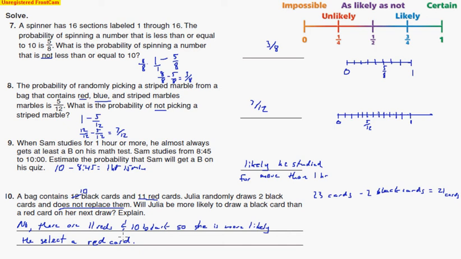So again, remembering that rule of if they ask you whether a probability is not less than a certain thing, when you see that word not, you're just taking away the probability that they give you from 1. And so basically, think about whatever the denominator is, subtract that from the numerator, and you'll get the numerator's answer.